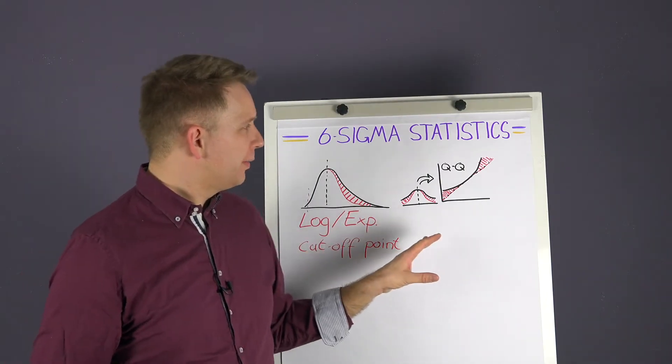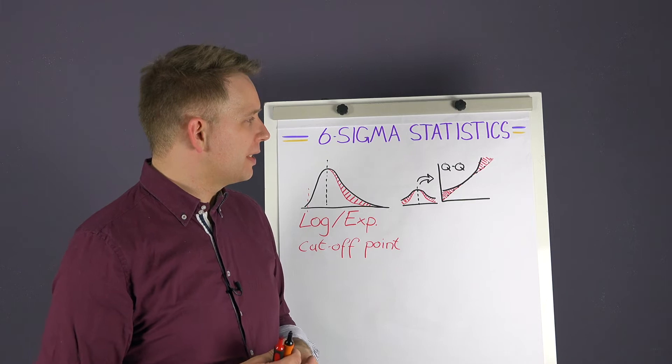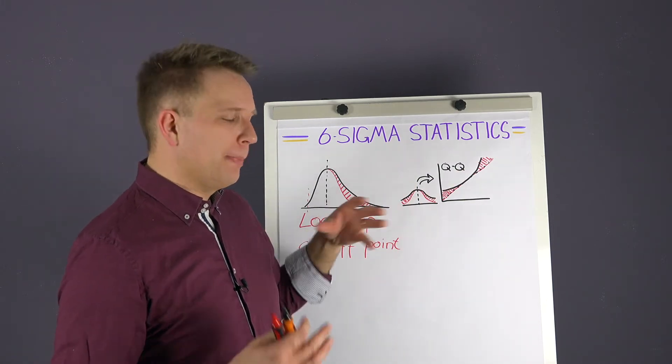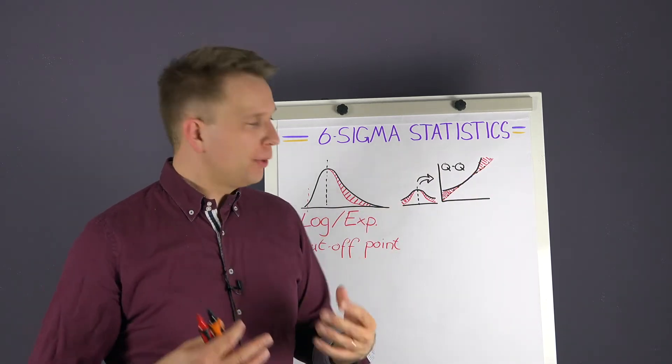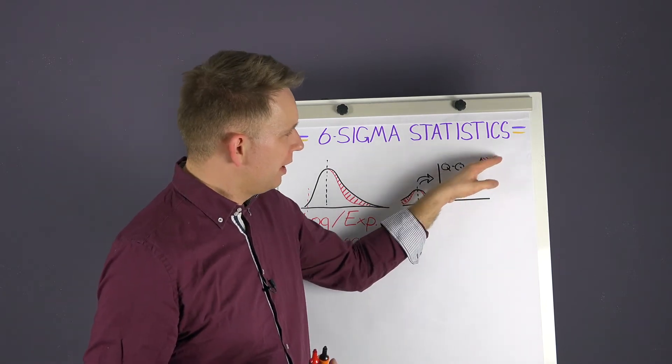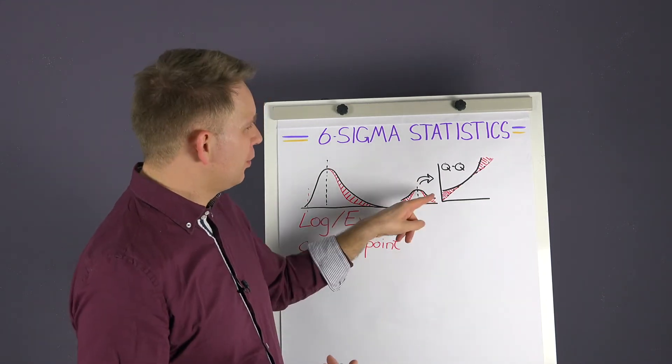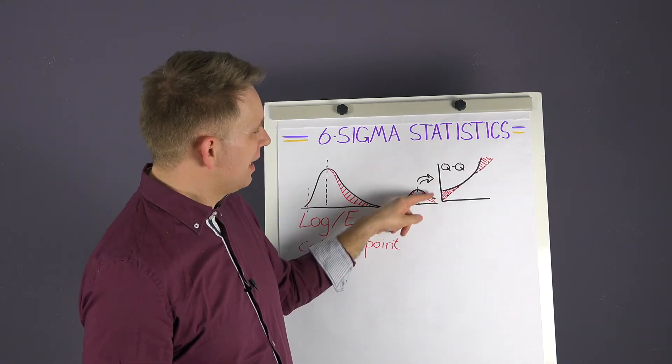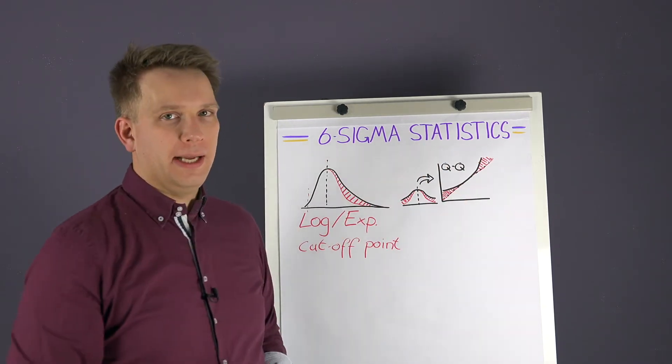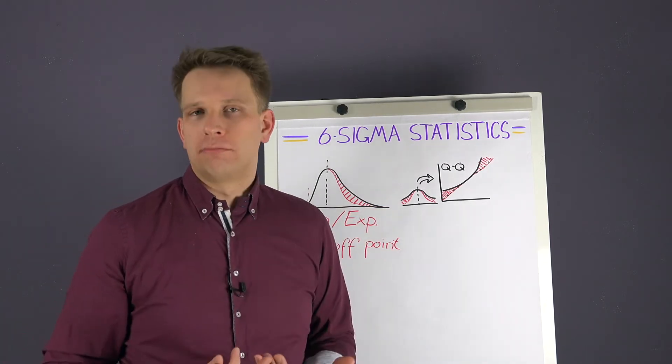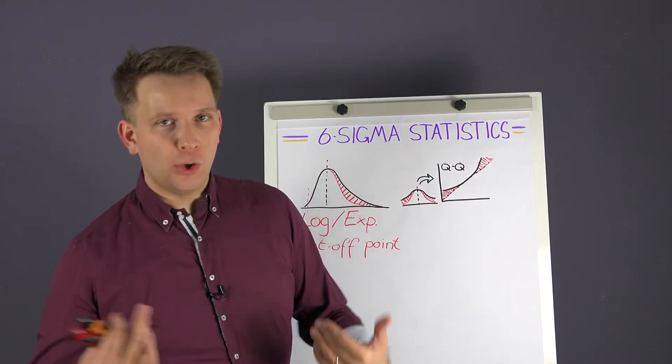The other one that you see quite often is this QQ graph testing for normality. There's a couple of tests for normality and one of the more popular ones is that you have a QQ chart where you basically plot the bell curve in such a way that if it would be normally distributed all the dots that you have should be on a straight diagonal line. Now what do we see in this graph? Actually we see that if it was completely normal you would have expected a straight line, and what we get in our data points is too many of the low and high values, which means that it's basically too wide at the ends. And that means that if we do normality stuff we're gonna underestimate the high ends, so the low and very high parts of our distribution we underrepresented.